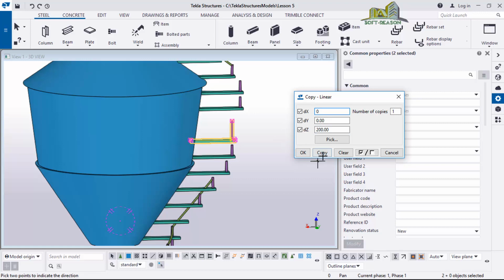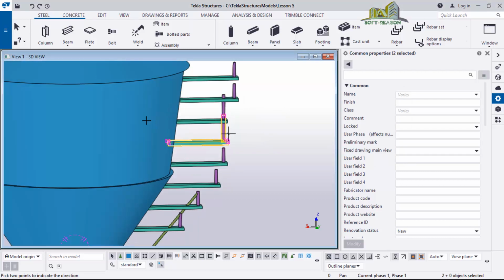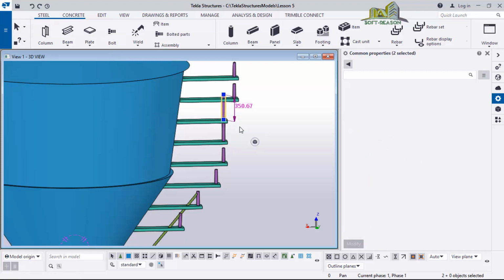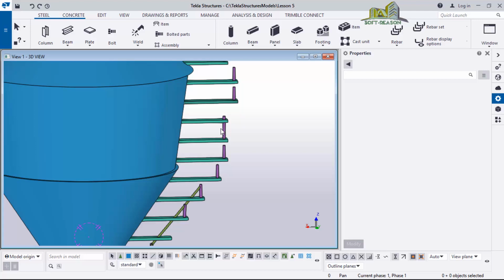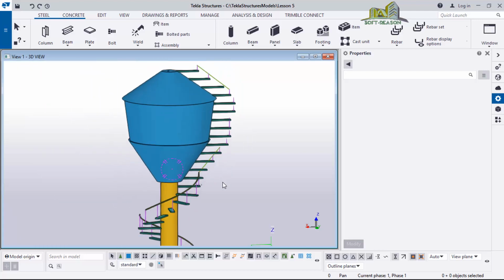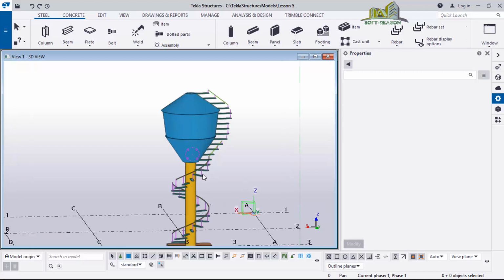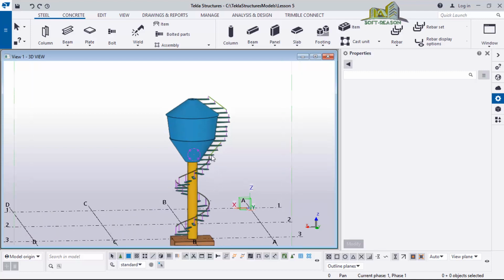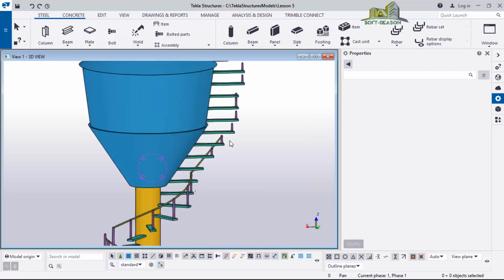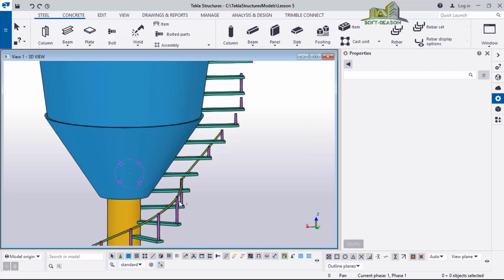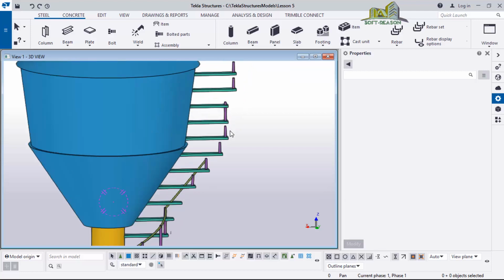You will have something like this. You can also undo and increase this to 300, and you will have something of this kind. Click on okay. Deselect the command, and then you see how you can remove one of these rails. At the end of the day you'll have a rail of this kind, which is the aim of this lesson. But the handrail will be constructed otherwise, with logistics so as not to coincide with this.